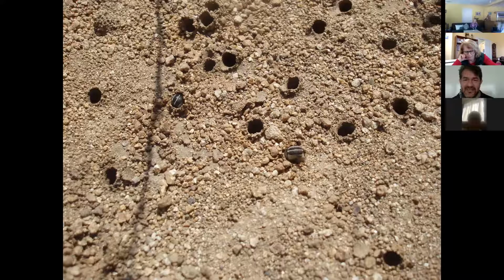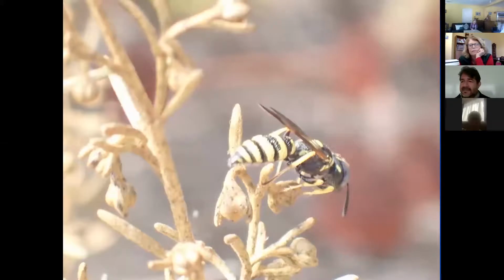And here you can see the abdomen of some of those bees as they are coming out from holes that they dug in some sandy decomposed granite. So this is their home. You can see the different holes in this image. Those belong to each specific insect or a different insect. So having a home is very important. But that is only half the job.